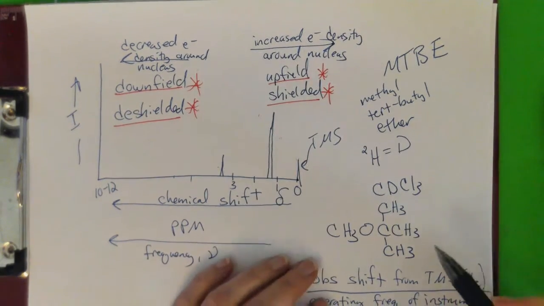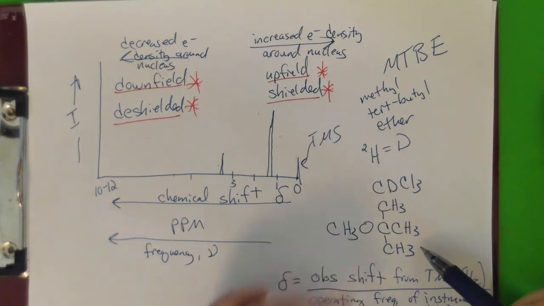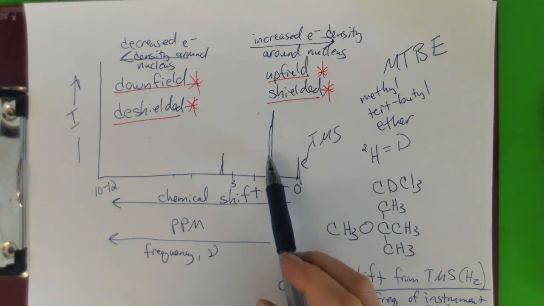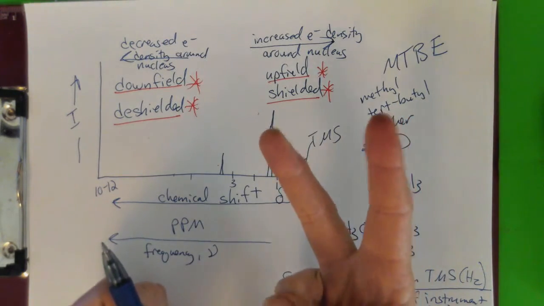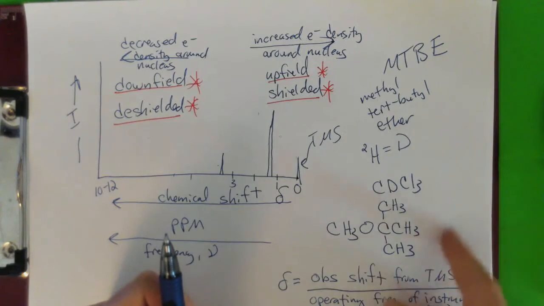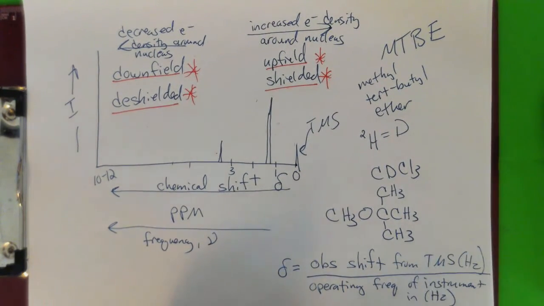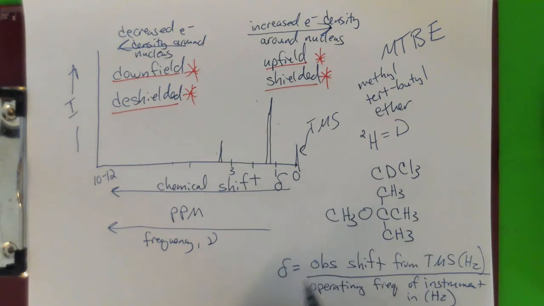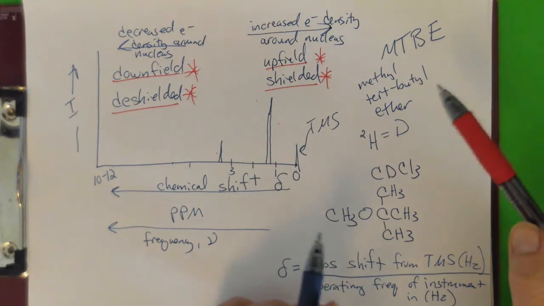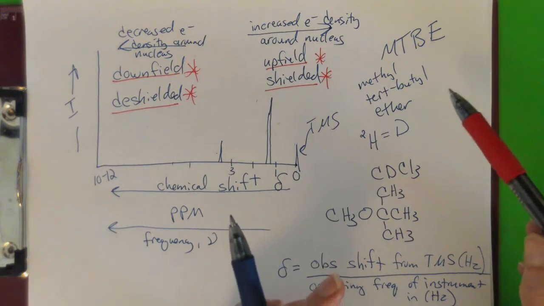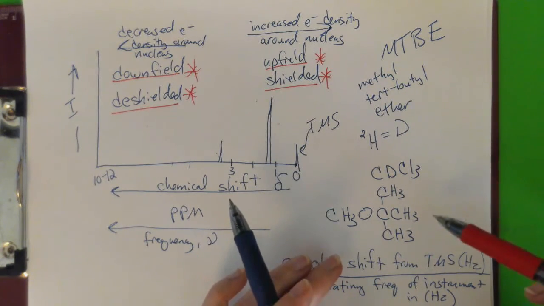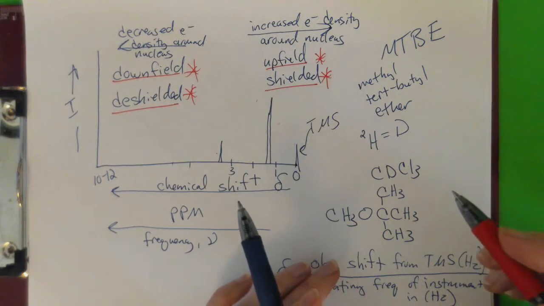Okay, so the NMR spectrum of this compound, we have just two proton signals. And that means that there are just two proton environments. So let's identify those environments, and let's try to figure out which proton signal belongs to which protons in the structure of the compound. Okay, so as a side note here, methyl tert-butyl ether was used in the US for a while as a gasoline additive. It's been banned. It's still used in some other countries, but it was used to reduce engine knock.